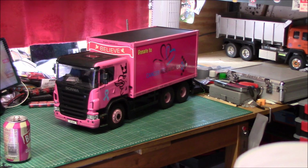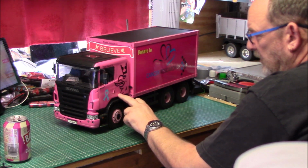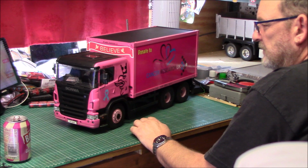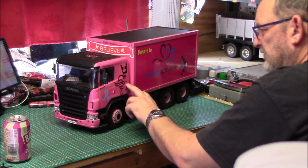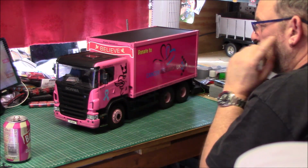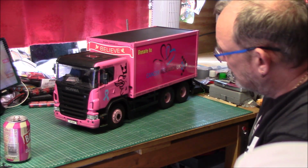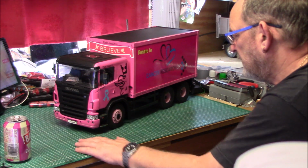I originally built it from, well, the cab is a very old cab. It's had quite a bit of digs in it, which you can see, it wasn't brilliant. Can't remember the story behind the cab, but it's not the prettiest of sides, if you like. Don't know if the camera can pick it up, but there's quite a few marks in it. It wasn't a brilliant cab. Flat roof, because I didn't want to put the big full roof on it. I think a flat roof suits it better in here.